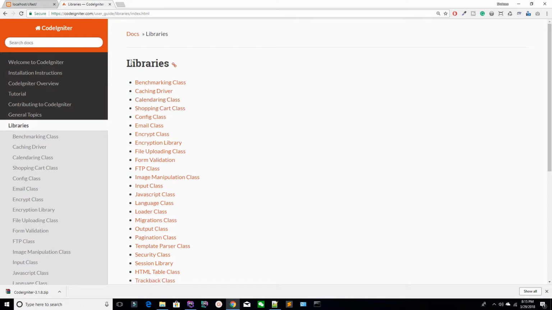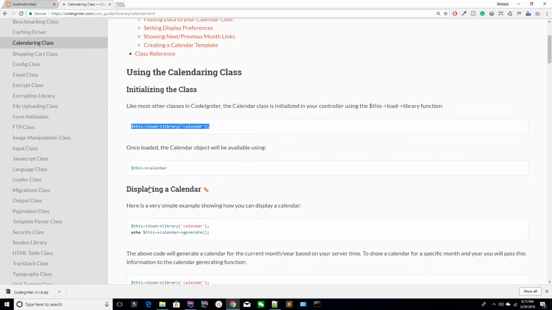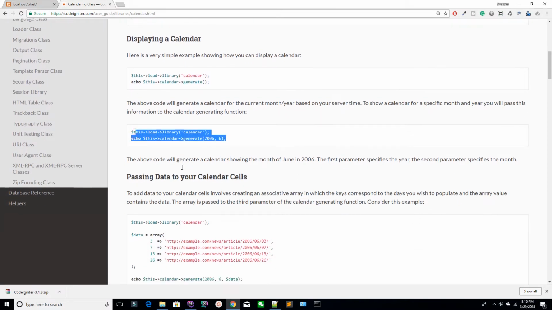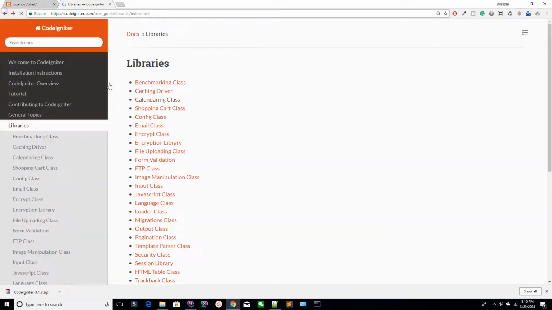So in the libraries section you can see the calendar library. Here they explain how you can load the calendar library, how you can generate the calendar, how you can add the links. Don't worry, I'm going to explain each and everything. Why are we reviewing the libraries?